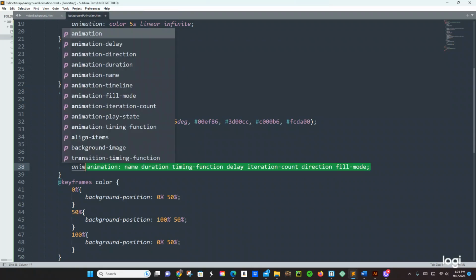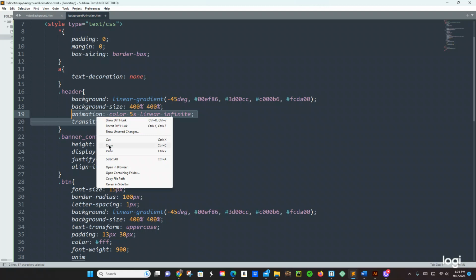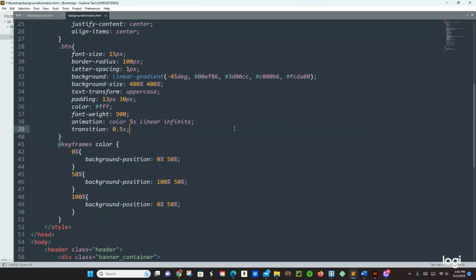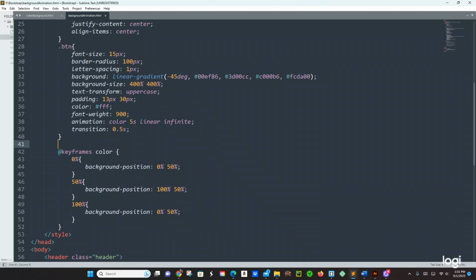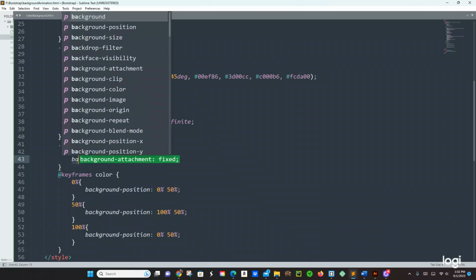And then we have animations, which is going to be the same as what we have right here. What we did in here, let's just do the same thing for the animation for our buttons, because we're not changing anything. Cool beans. So we need to do some hover to our button. btn:hover, and then right here we're going to have color. So color is going to be black, and then we're going to do the background.